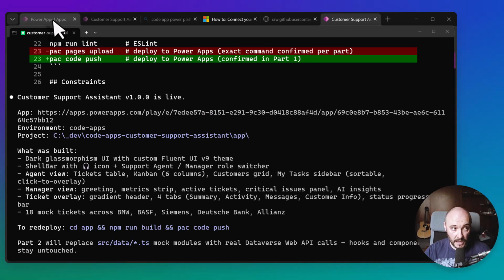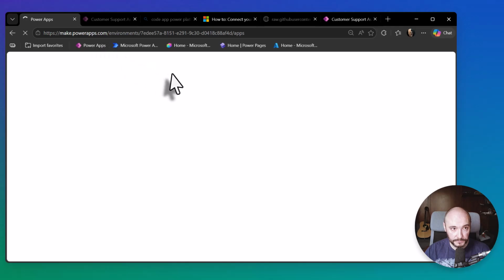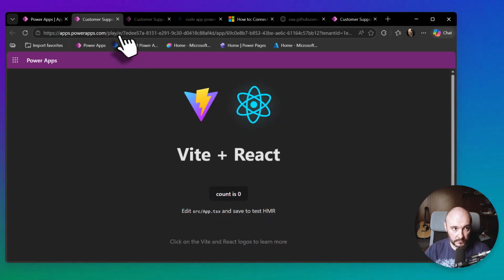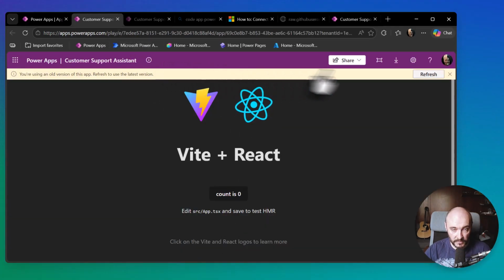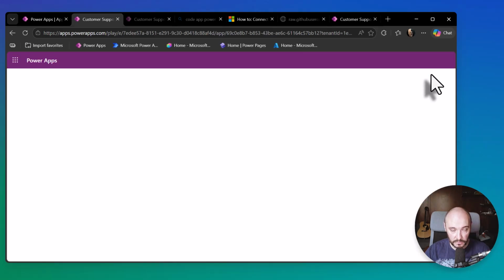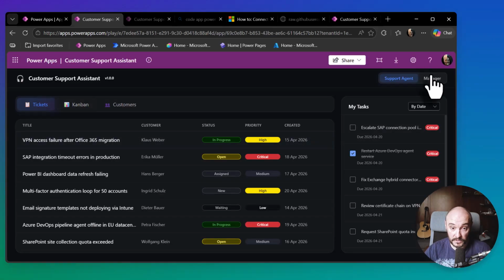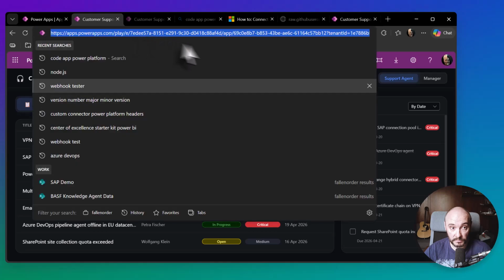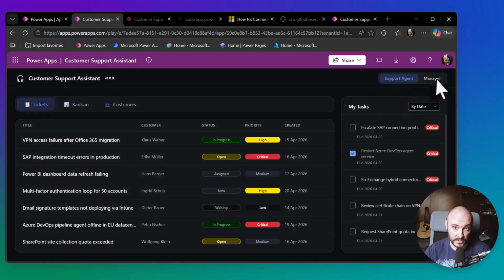So the app should be already there. Let's check this out. This is the old version. Remember, there is always this refresh button and it will load the new version of the app. So it's already deployed to the Power Platform Code Apps environment. What I'd also like to add before we come to an end is that what we see here is, for example, version 1.0.0. And sometimes it's not that clear which version I deployed, which is there.